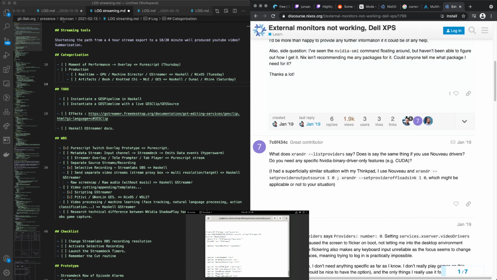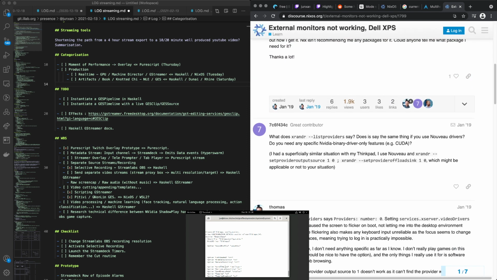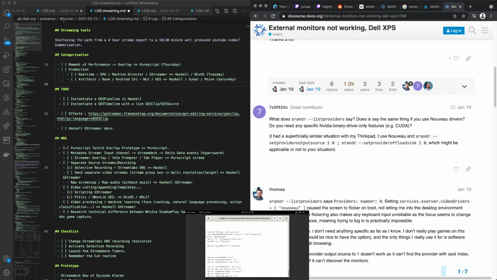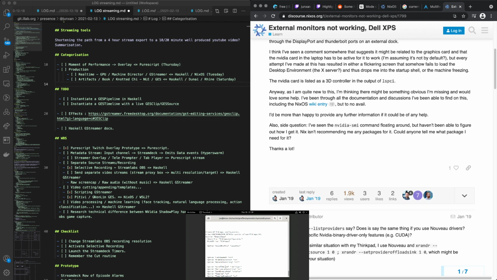These providers. Oh, xrandr --setprovideroutputsource 1 0. Set provider sink 1 0. Okay, what is that supposed to be?